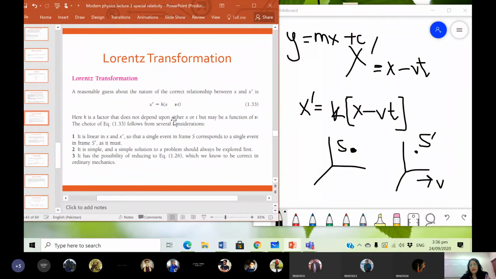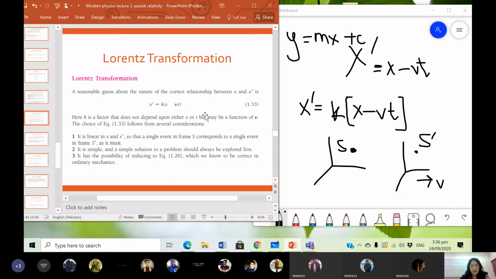We are going to start off with a simple guess. Over here, we're saying that this is a very simple situation, like a guess. And we're going to start off with a simple thing because whenever we try to solve a problem, we want to start off with the simplest possible solution. If that does not fit, then we will go on to more complicated solutions. But we will start off with the simplest possible guess. So we have a situation like this.